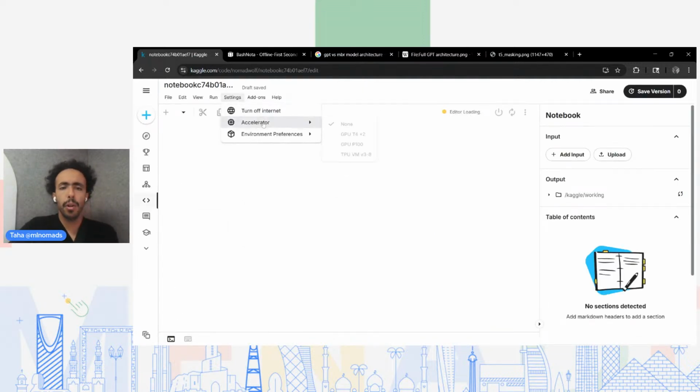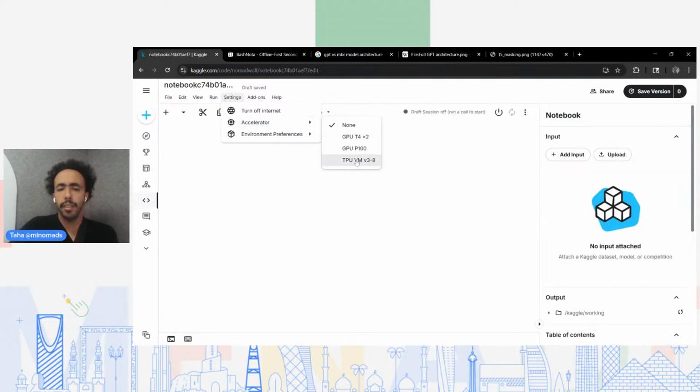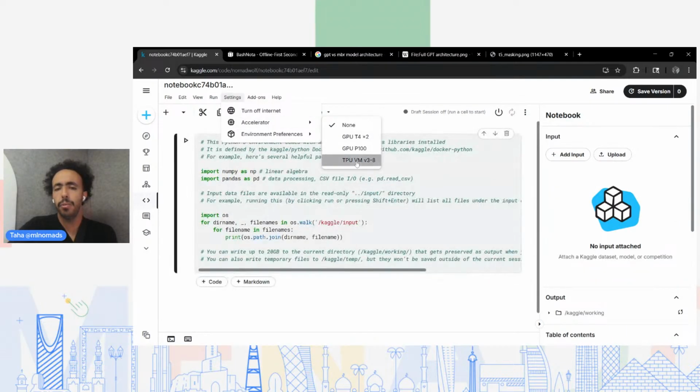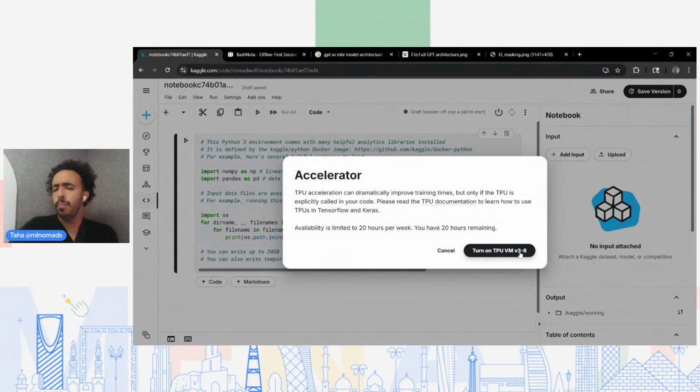And then you go to the accelerators, and you choose the TPU V3. Basically, Kaggle provides you with 20 hours for free each week, and at the start of each week, it will reset the whole 20 hours if you used anything. The TPUs are the main competitors of GPUs.